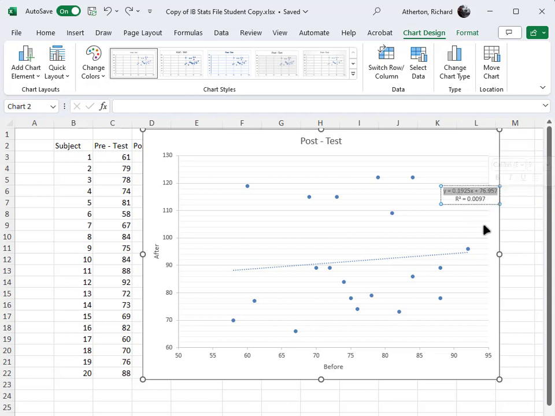This is the equation of the line of best fit, which is better called the regression line and could be used for predicting. So if before you could squat 80, then after I would expect you to squat 95. Well, that's no good because there's no correlation. So you should not include a line of regression if there is no correlation.